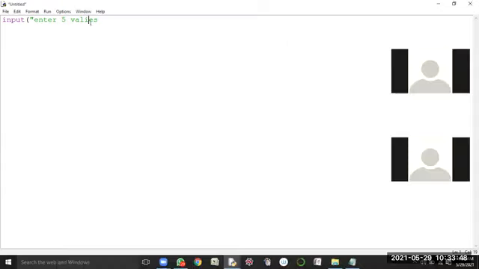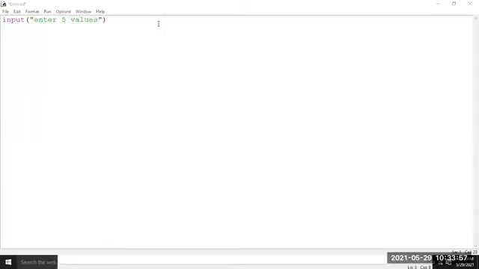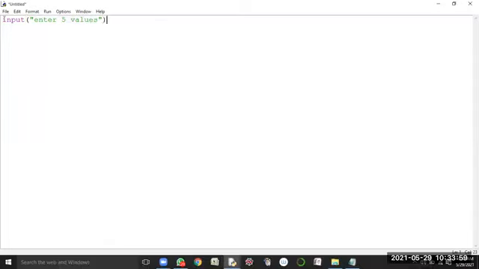With the input function, I am going to read 5 values.